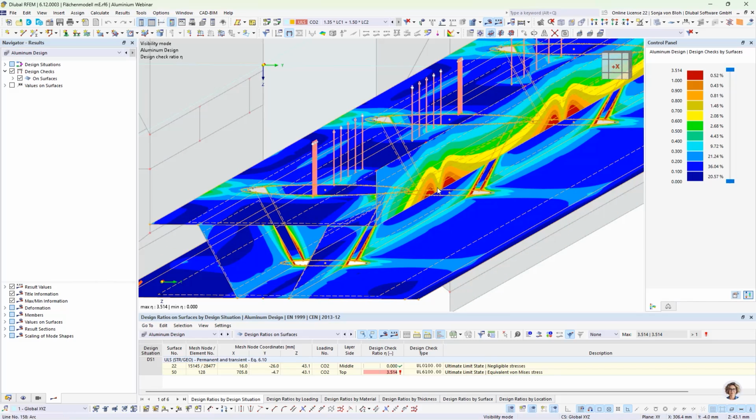These zones here have a greater material thickness. However, for the purpose of this calculation, I used a reduced thickness to obtain conservative results. It would therefore be advisable to model the component thickness in more detail in these areas in order to achieve more realistic design results. This concludes the key differences between the member and surface models. Thank you for your attention. I now hand back over to Andreas.